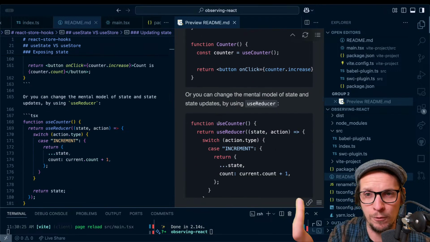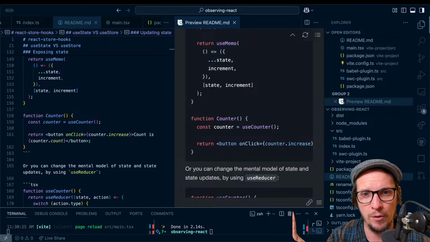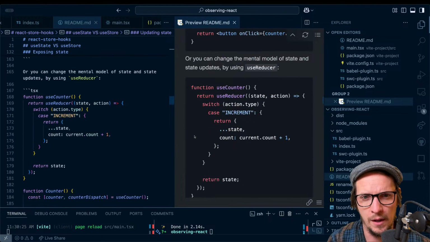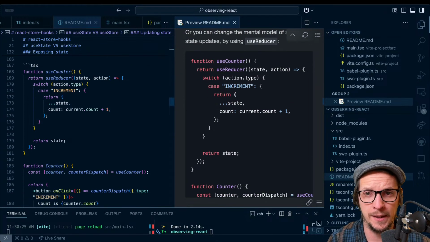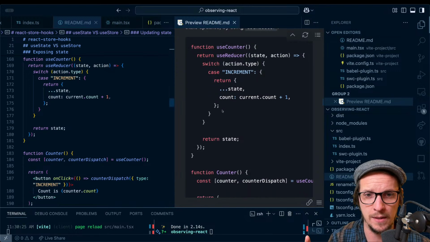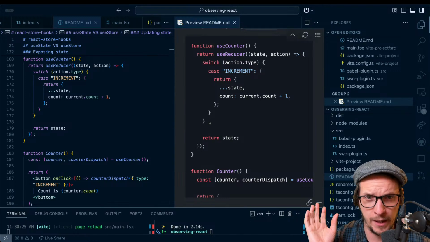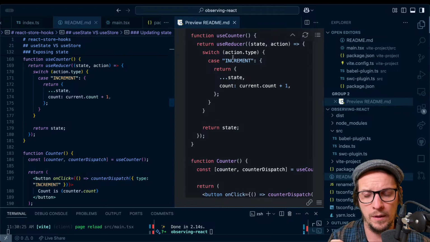Because if you pass that object around, then that component will reconcile every time the parent reconciles, because you didn't use useMemo around this object, because this object becomes new every time because of the reconciler. But you can fix this by using a reducer, but that's a completely different mental model for making state updates. And you don't have plain functions anymore to actually perform the update.